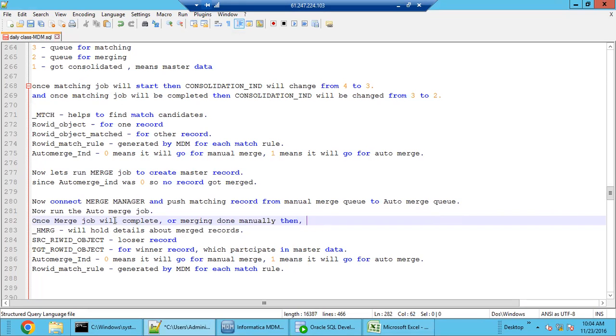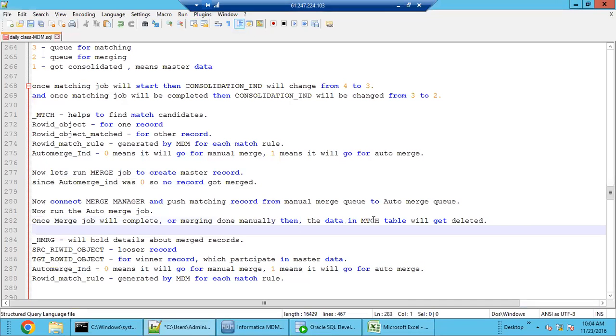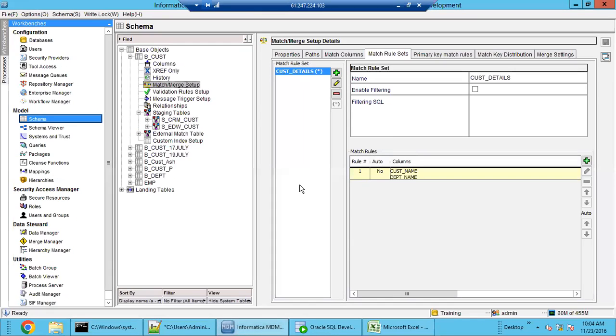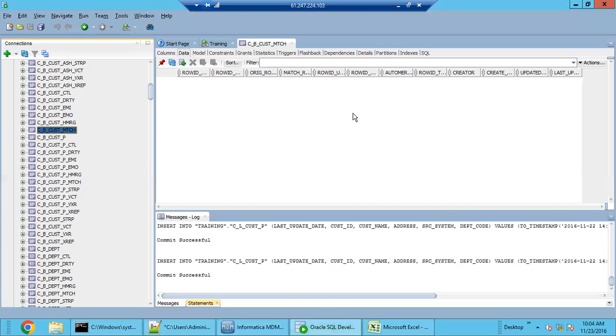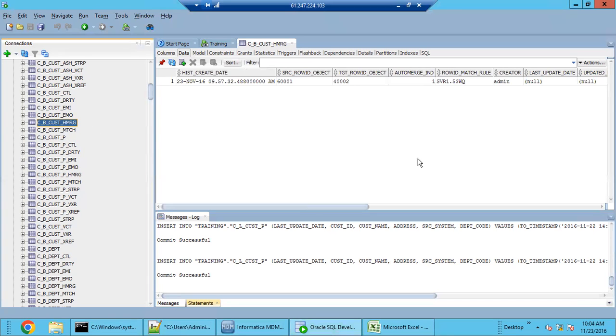Till we have matching data available, the match candidate will be available here in MTCH. Once you have done the merging, that match candidate will be deleted from this MTCH table, and that will move to HMRG. From here we can see the details of that record: source, target, match rule set, and indicators.